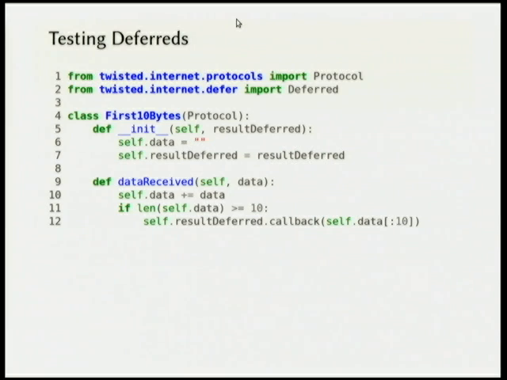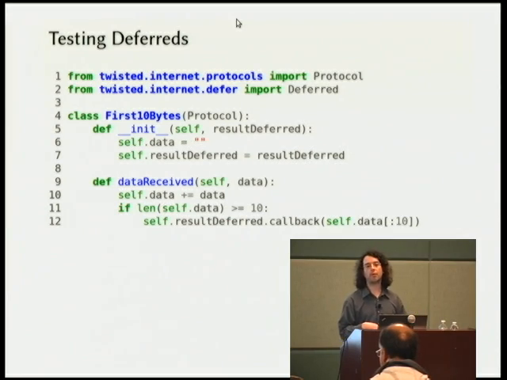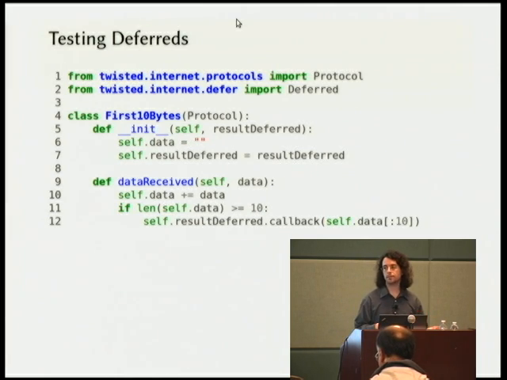So next, we'll talk about deferreds. For those of you who haven't seen them, deferreds are a way to wrap a callback. It's a way of saying, I am going to do a task on your behalf. You requested me to do something, and there's your response, but I don't have the actual result yet. So I'm going to give you this placeholder called a deferred, and sooner or later, that placeholder is going to have a result. And then if I ask someone to do something on my behalf and they give me back a deferred, the way I use it is I say, when you have a result, call this function with it for me.